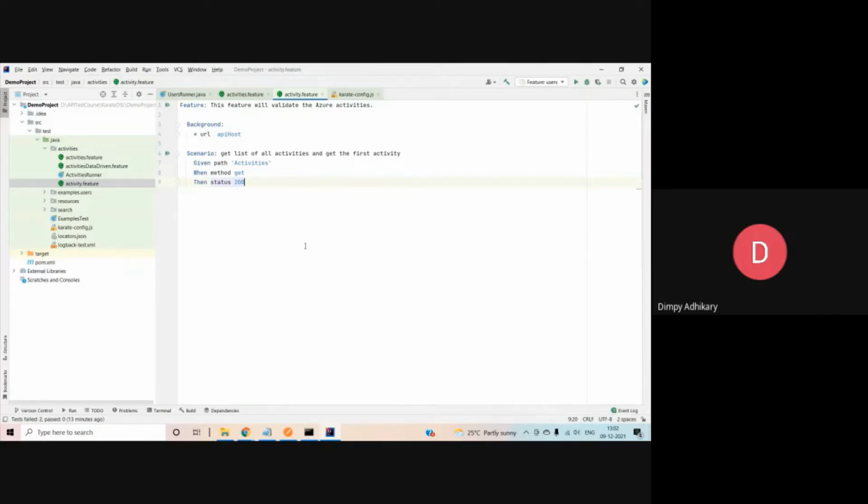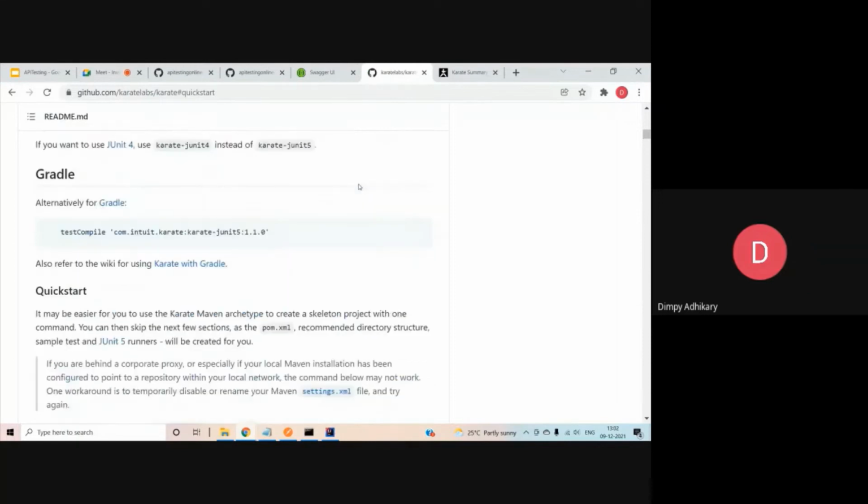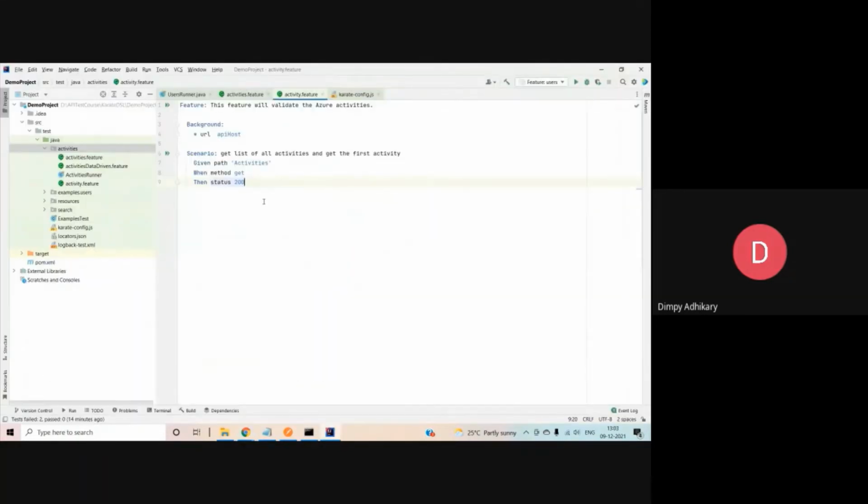So this is actually a DSL, but you don't need to write the step definitions here. Karate itself gives these keywords, and for how to get those keywords, you have to go back to their documentation. DSL means domain specific language, so that is not specific to any programming language.